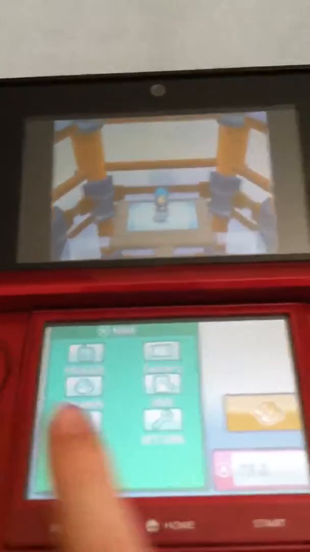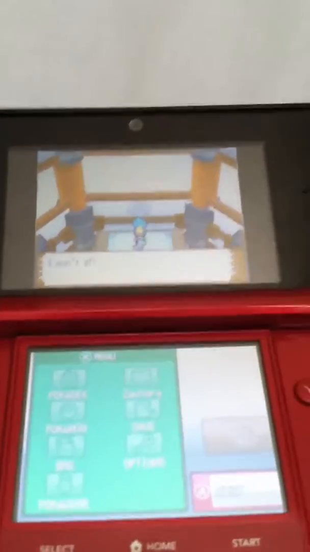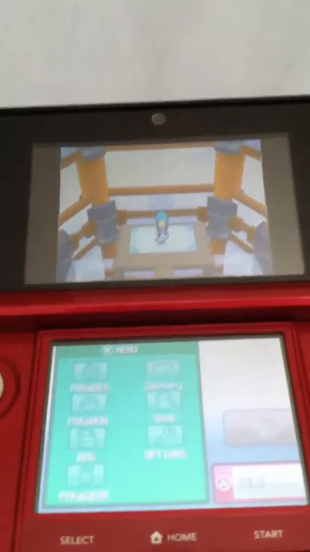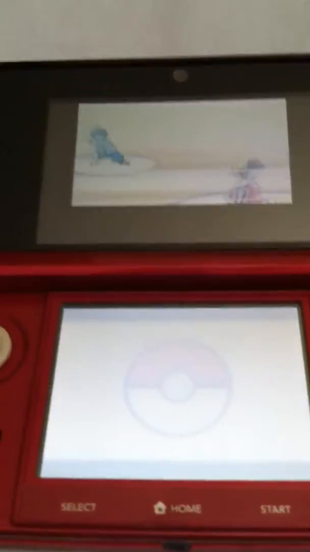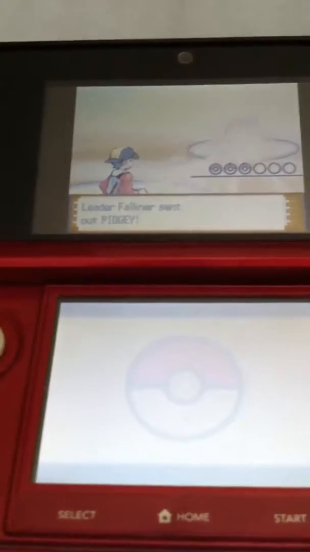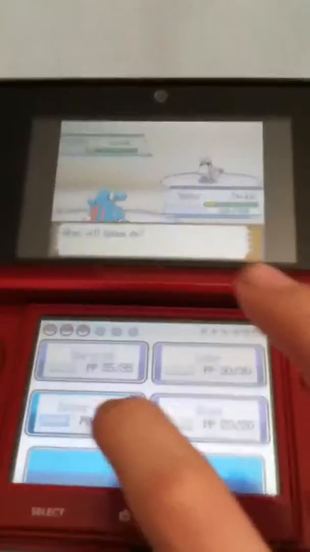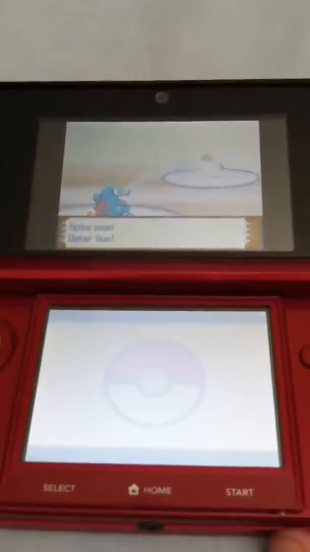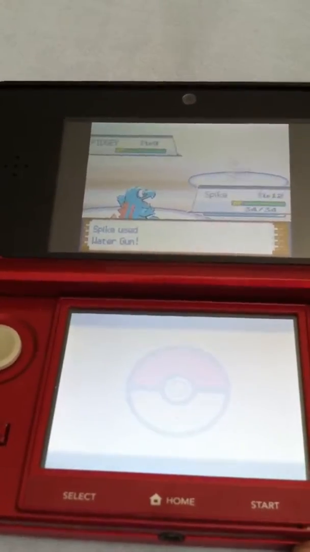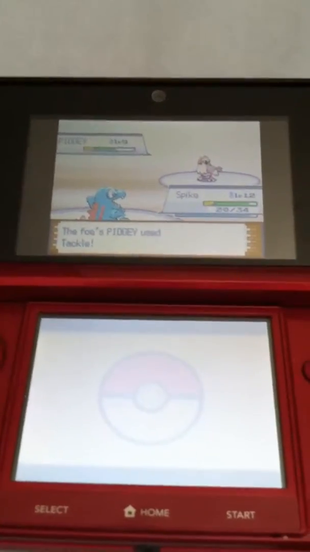Okay, I'm just gonna skip through his intro. I'm not gonna say what he has to say. So, Zachary versus Falkner. Pidgey, go Spike. Here it is, Water Gun. We're probably not gonna get another crit, but. See, that did absolutely nothing.